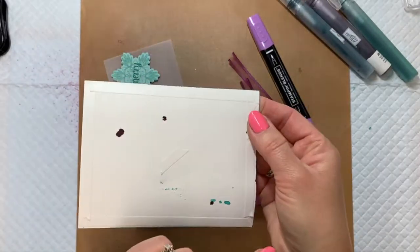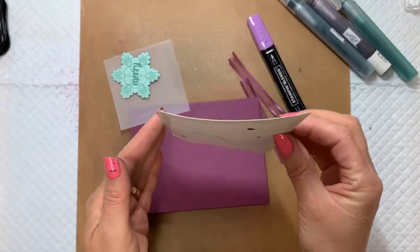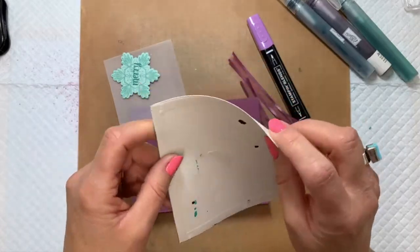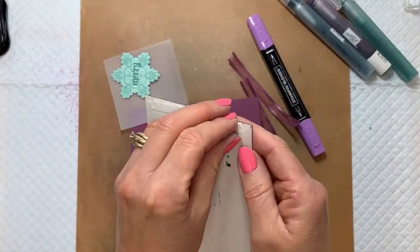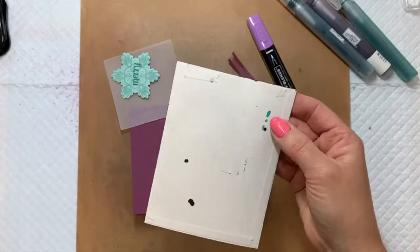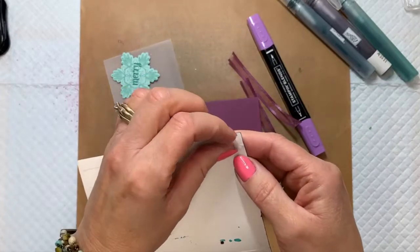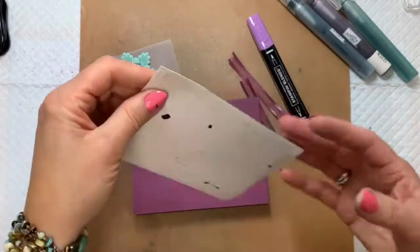And I've already put tear and tape on the back. So your paper is a little bit, I did have this one taped down, but it still will be a little bit bowed. You could put it under a book or something, but the tear and tape is strong enough that once you put it down on top of your card, it will hold it in place. So you don't have to worry too much about getting that straightened out. And it helps a little bit when you do put it down onto that wooden.